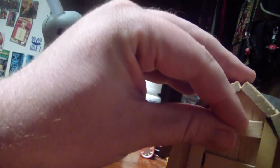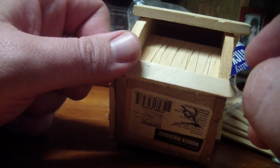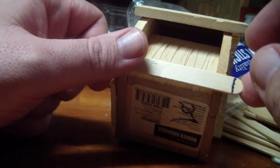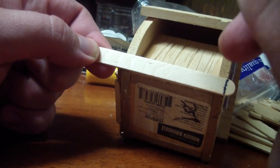And it already looks better. It already looks more realistic. There's another level of detail. But we are going to go back and do something with those sticks. But for now, let's fill in the sides, which are very stylized in the style of a birdhouse. They're the least realistic thing on this project, so we've got to do something to cover that up.